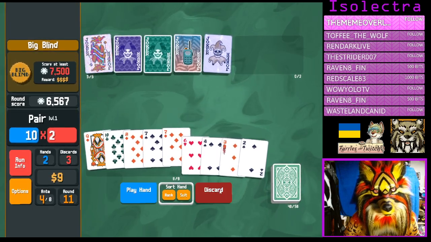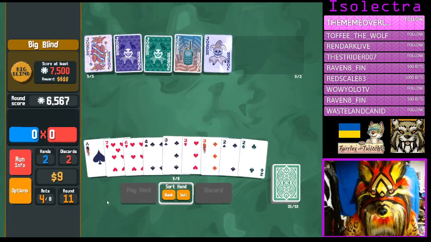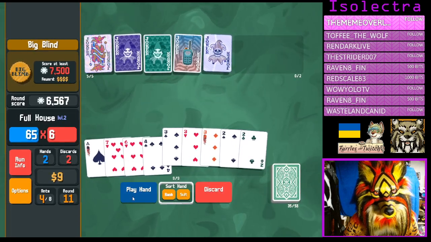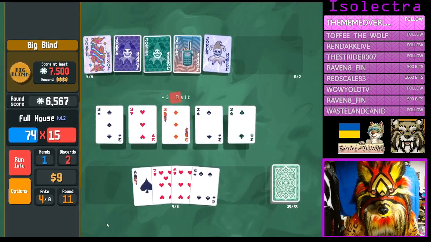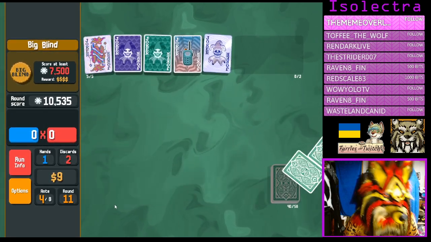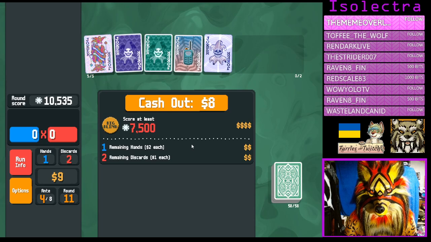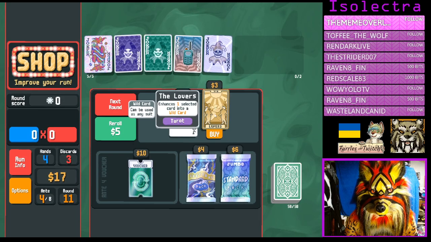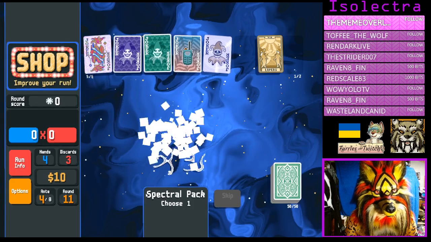Let's try to dig for 5. As we have more hands than discards. Still no 5, but we have a full house, so. Alright, and wild card is quite useful currently. Let's do the spectral pack.